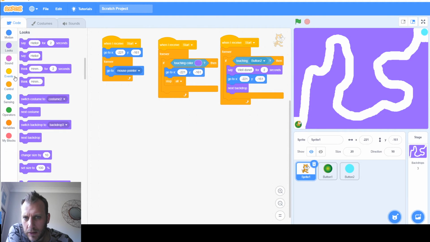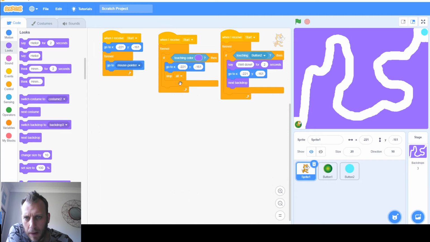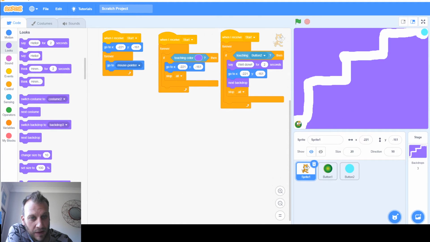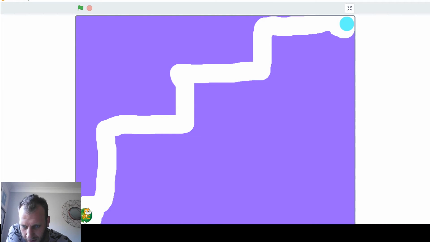Yeah, okay, so let's put a stop all in there. So you've got to re-click the button. Okay. I am going to do a little cheat to get to an easy level. Well done. Okay, you see he's gone back to the start and I have to click the button to go to the next level. So I'm going to click the button to start the next level and we're off.